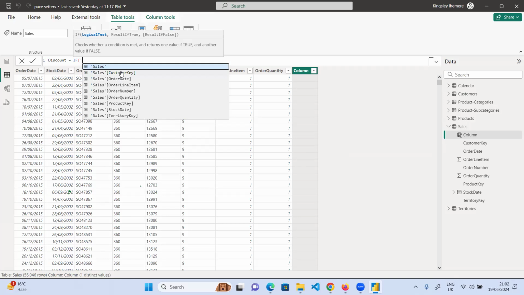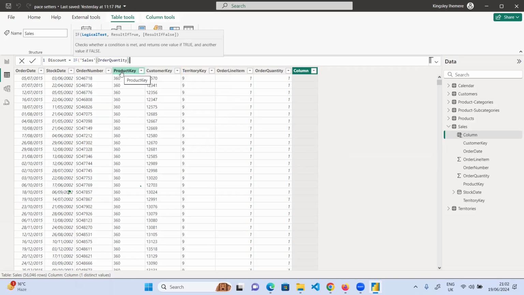So now I am picking up order quantity. If sales order quantity is greater than 2, and you know how to do greater than, I want you to return 7%, which is 0.07.